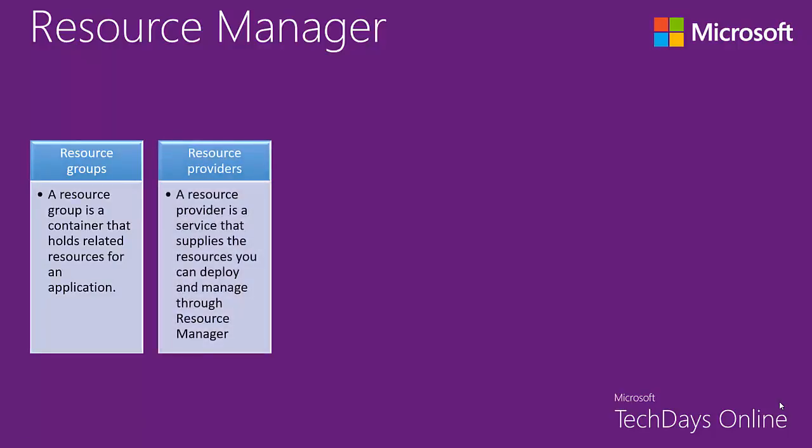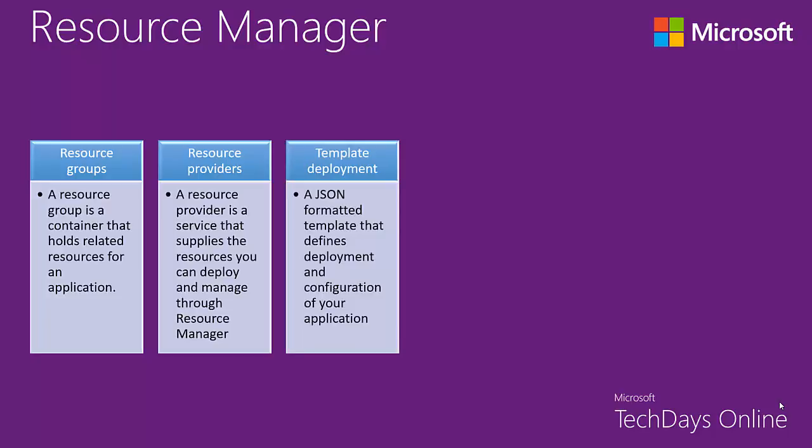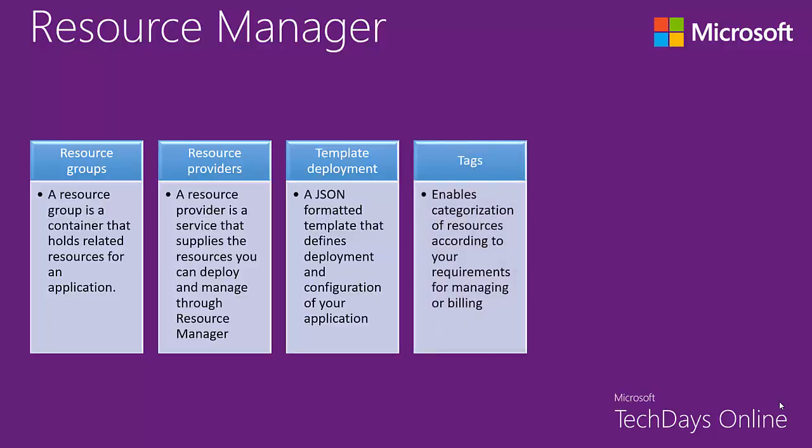For example, the first thing that we get offered is the concept of resource groups. It allows us essentially to group lots of like or related resources that are important to our application or to our service that we're providing. That group contains providers, and those providers will define the artifacts that essentially help us deliver the infrastructure that our application runs on. That could be a network interface or a computer, a virtual machine, a database, a website. And all of those artifacts are defined and written out as infrastructure code in a format known as JSON. We'll take a closer look at what those JSON templates look like in a short while.